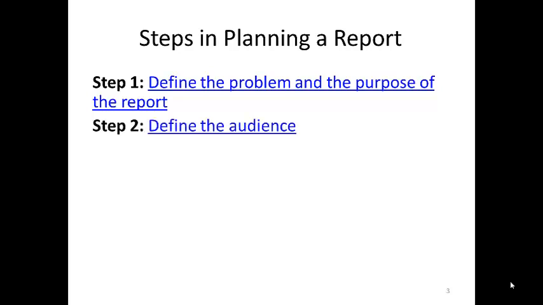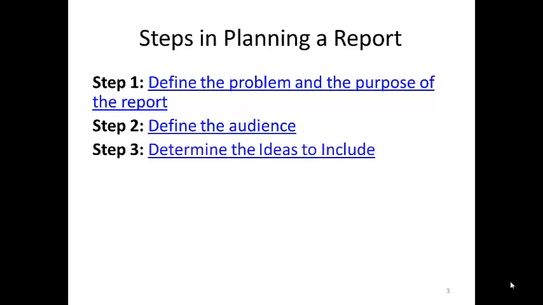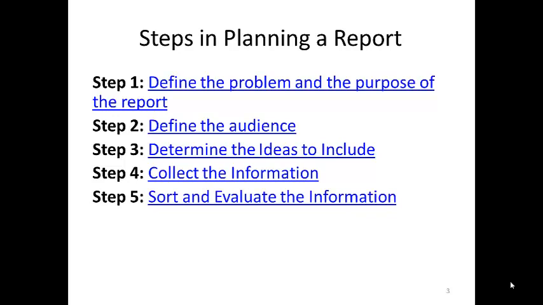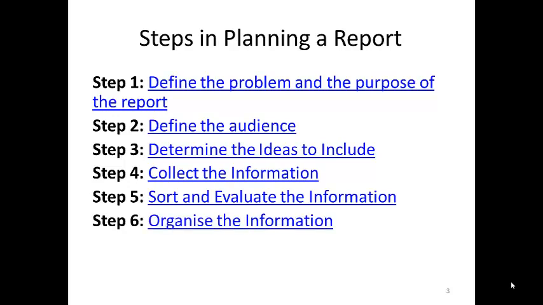Step 2, define the audience. Now this refers to who you're actually writing for. Step 3, determine the ideas that you would like to include. Step 4, collect the information that you will need in addressing the issue or finding out the solutions to the problem. Step 5, sort and evaluate the information that you have collected. Step 6, organize the information. And step 7, prepare the outline of your report. So quite a few steps that you have to go through. So let's go through each of these steps.